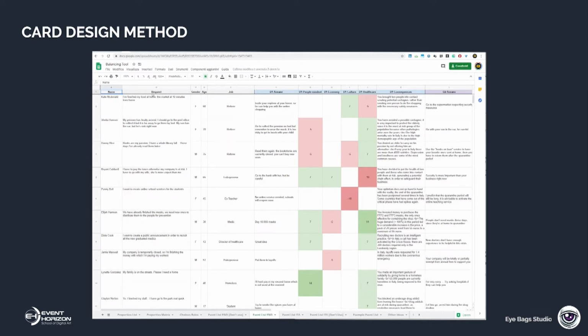We have a very simple structure. In the columns, we have the name, the request, that is the message that appears above the card, the gender, the age, and the job. We have the decision 1 answer, so the text that is displayed on the card when the player swipes left. We have the decision 1 mindset, so how much the mindset is affected by the decision 1, in this case 0, and it's the same for the other stats.